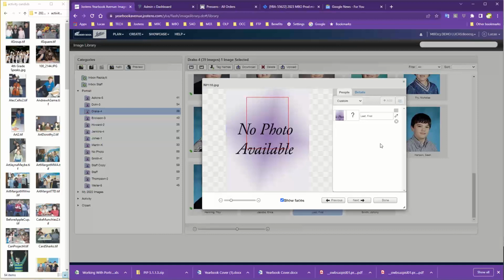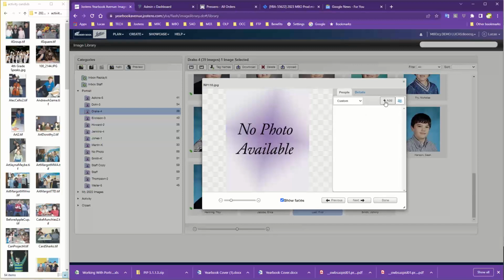So whenever you need to add a name, you're going to click the X to remove the tag completely. By removing the tag on that no photo image, we are breaking the link between it and all the other no photo images in the no photo folder.